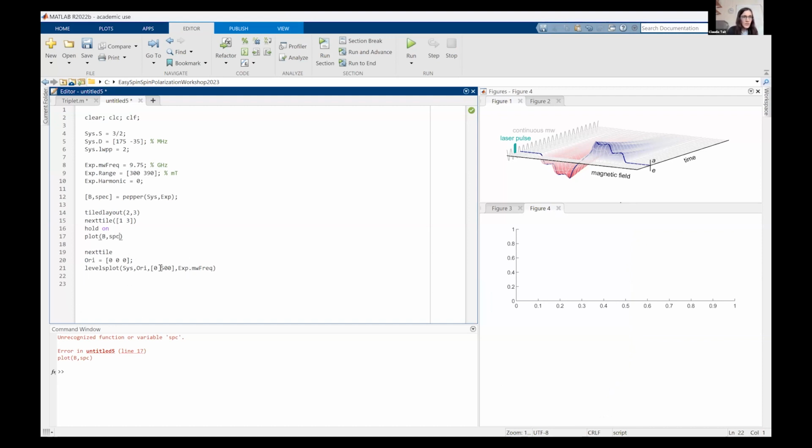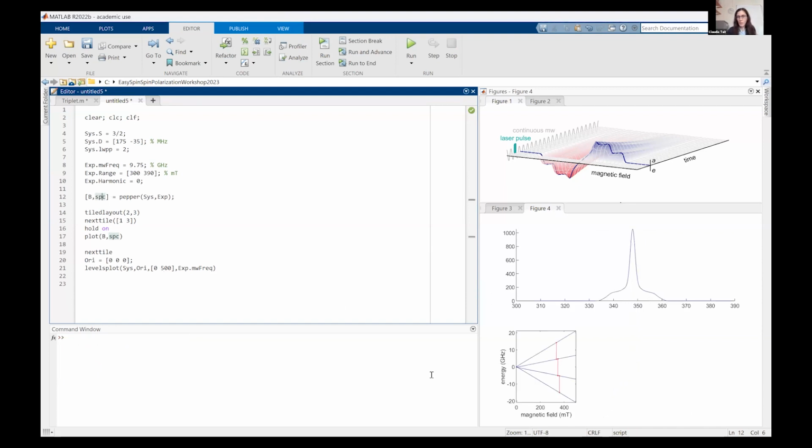Okay, so now we have these 4 levels, and if we zoom in at a low field range, so 0 to 10 millitesla, we can see that at 0 field they start off as 2 pairs of degenerate levels, which then split apart at higher fields. And in this case, we can have all of these transitions.